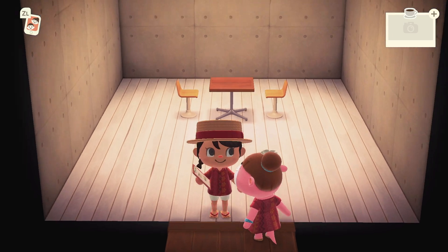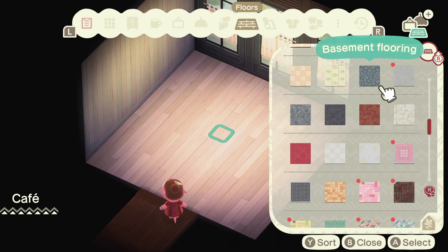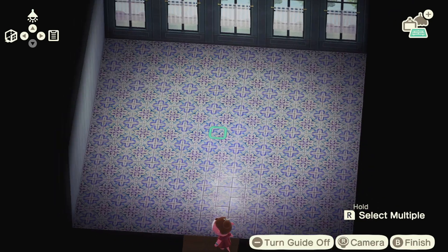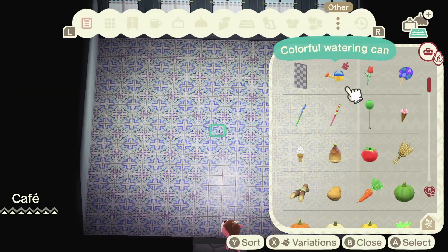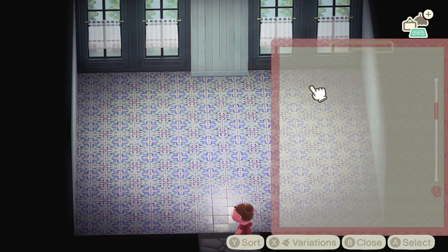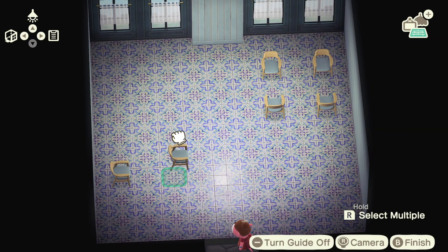We were also taught how to design and customize lighting, which is really exciting for me because I really love it when the rooms are very naturally lit, especially when there are wallpapers that don't really have windows. I don't really like to use artificial lighting that changes the room to sort of an orange hue or a bluish hue, so this was exciting to finally be able to customize the brightness and the hue of the lighting in the room.